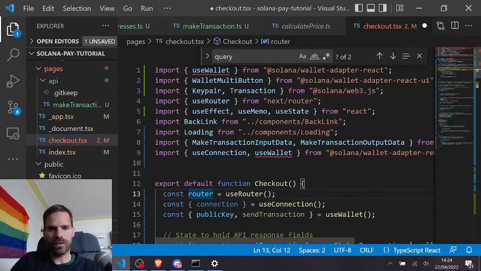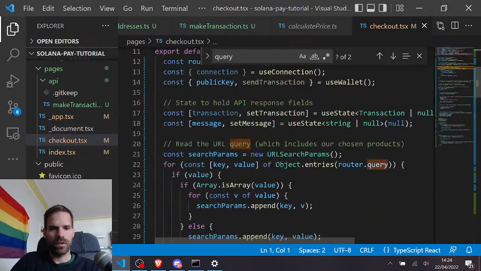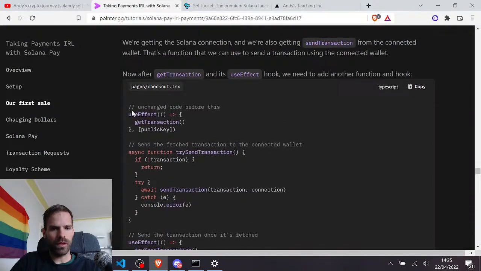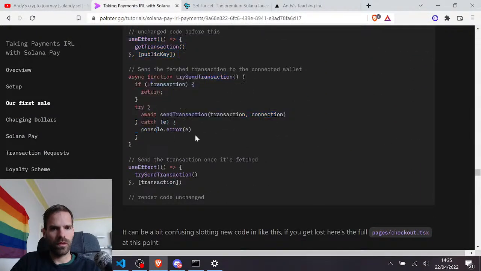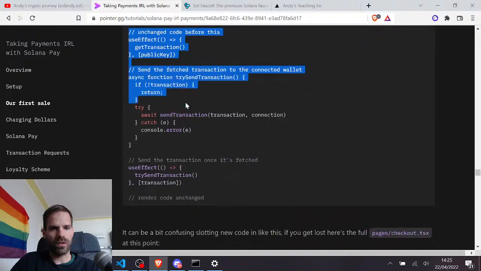We have this twice now. And then we add this. Wait, I think I also have this already. Get transaction on the public key.